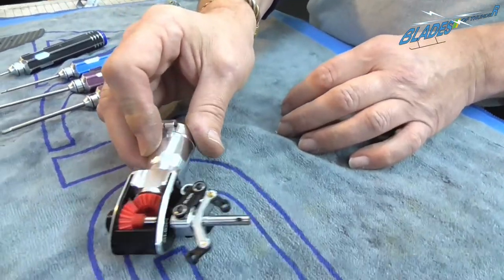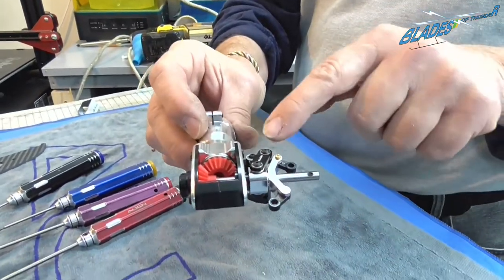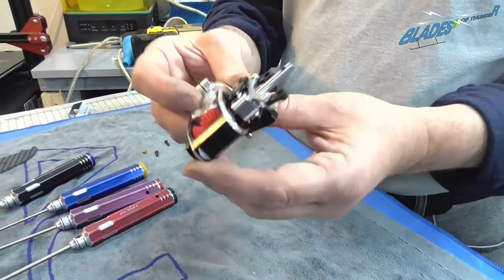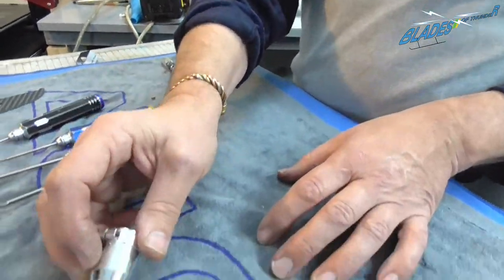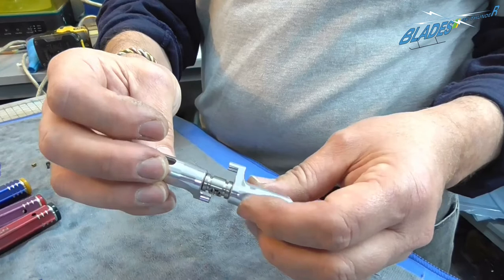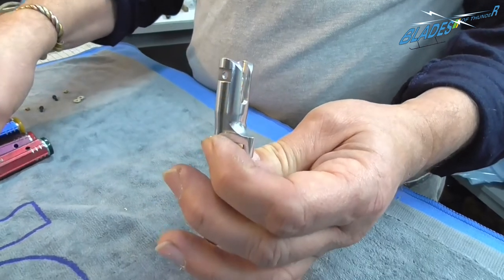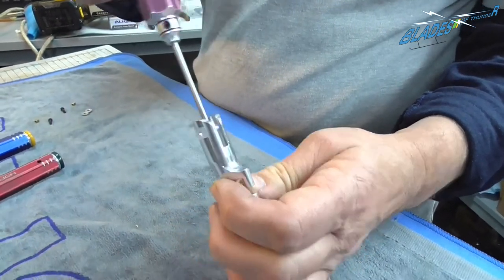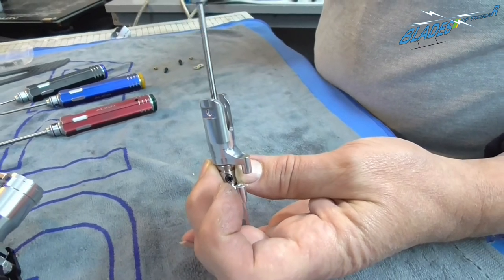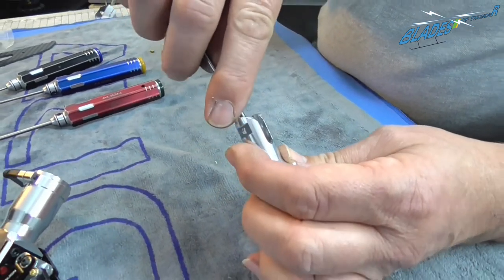Okay, and as you see, it doesn't come completely assembled. With all of Align parts, it's always best to strip it down, put Loctite on all of the bolts, because they don't come Loctited from the factory, they're just dry assembled, so you can see what it looks like. Okay, so that's something that has to be done. Same with the tail blade grips. There's a bearing in there and it needs to be, one, greased, and secondly the screw needs to be Loctited, which as you can see has not been done.